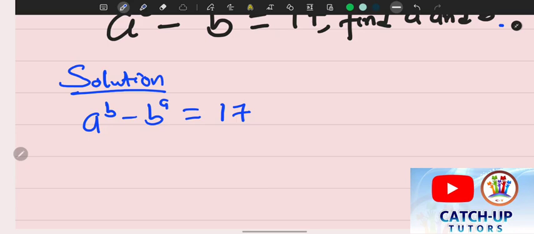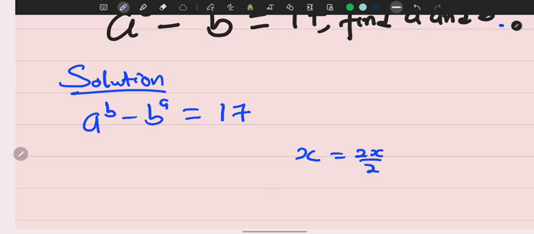So what we're going to do here is just rewrite this equation in terms of difference of two squares. You get that? And before we can proceed to that, you should note that when you have x, this can be written as 2x over 2. I'm sure you all know that, because of course the 2s will cancel and you'll be left with x. So which implies that now for a to the power of b, that can actually be written as a to the power of b divided by 2, raised to the power of 2. Okay, this is very simple.